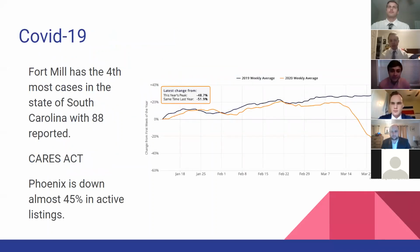Hello, Lily. This is Jensen Graham, and I did a lot with COVID-19 and its effects on real estate. One of the main struggles was finding specific information on Fort Mill itself. Although I was able to find the impact on the state of South Carolina, as seen in the graph on the page from a website called showingtime.com. They listed the impacts of the virus in every single state, and this specific graph shows the percentage change from last year to this year. You can see once it hits March, when the virus really took place, the steep drop, and that's the same throughout every single state, really.